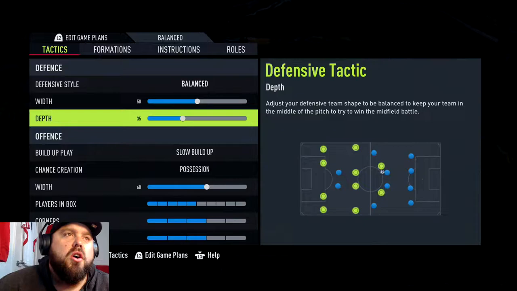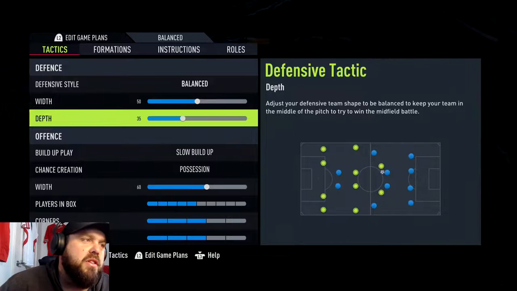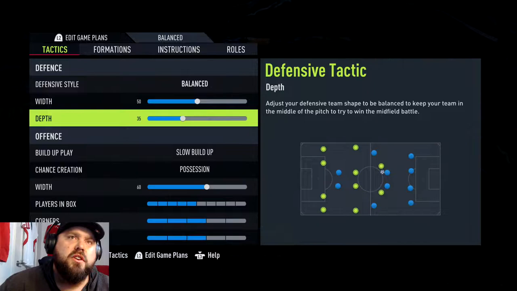Also, depth. It's hard when you don't have a strong defense. You've got to really look after your best interests. So for me, we'll play this way. We'll push wide and go over the tops. A little bit old school way of playing FIFA, but that's life.